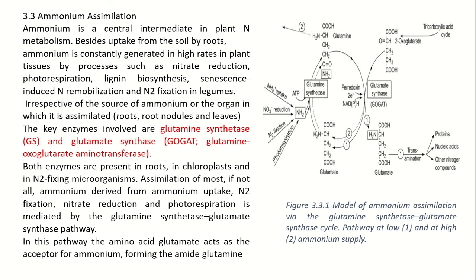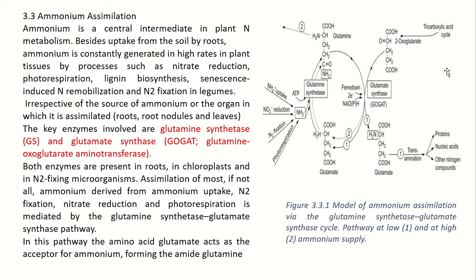Now another pathway that can also be asked in the end examination is the pathway for ammonium assimilation. Here you have to remember the structure of glutamine. See, H on the left side, NH2 on one side, COOH on the other. This is the general amino acid structure. Now CH2 twice and CONH2 means glutamine. Here also CH2 twice and COOH means glutamic acid.